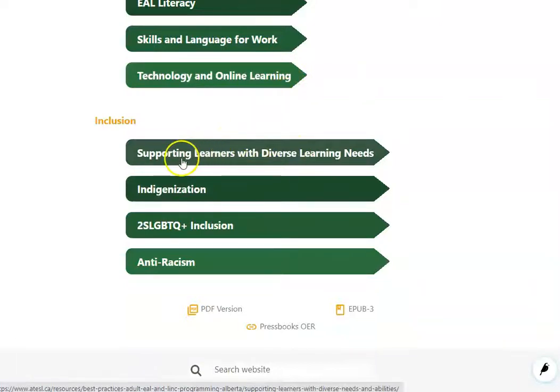Or if you want to learn about how to support learners with diverse learning needs, or how to ensure that the LGBTQ learners who may be in your classroom, and you may not know that they're there, know that they are welcomed.